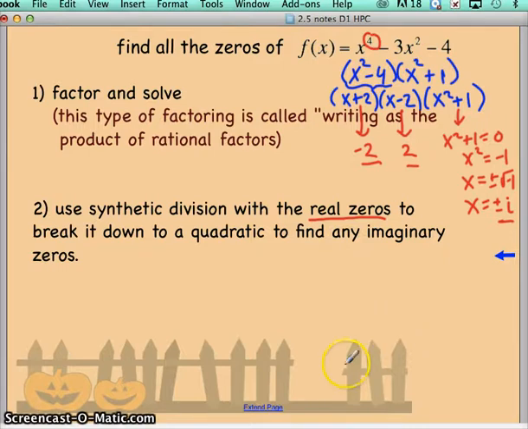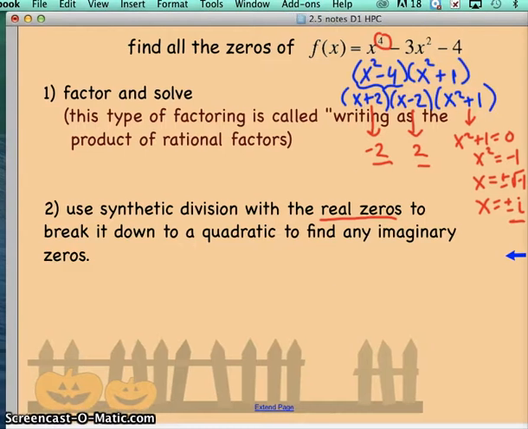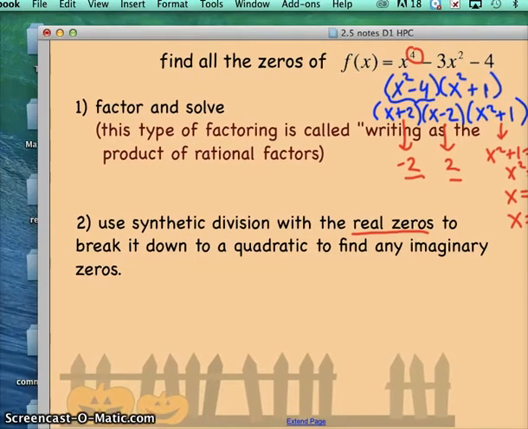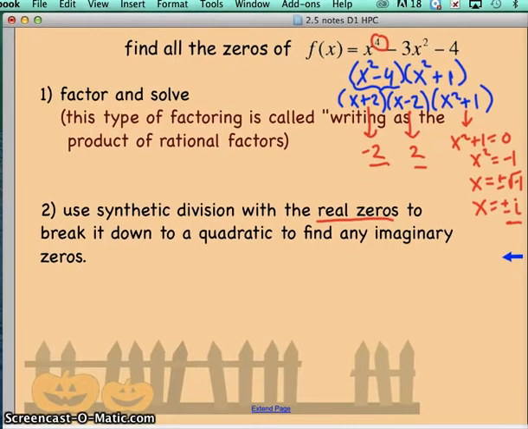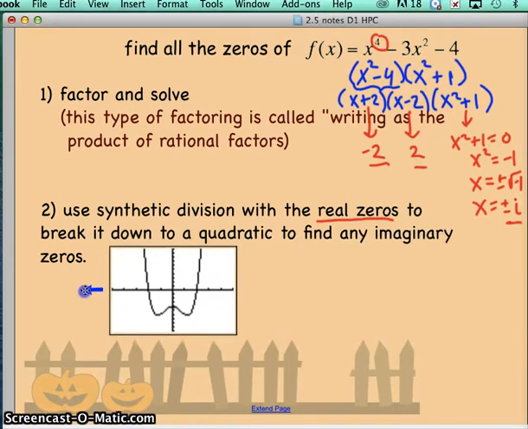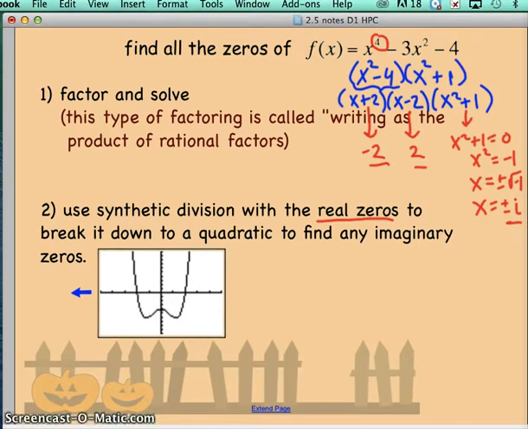And so how would you go about doing that? Hang on a second, I gotta move this. Okay, so if you didn't go about the path of factoring, what you could do is you could graph the function. Okay, here's the function graphed out. And then I can look for the real solutions. I see a solution at -2 and I see a solution at +2. Those are the real solutions.